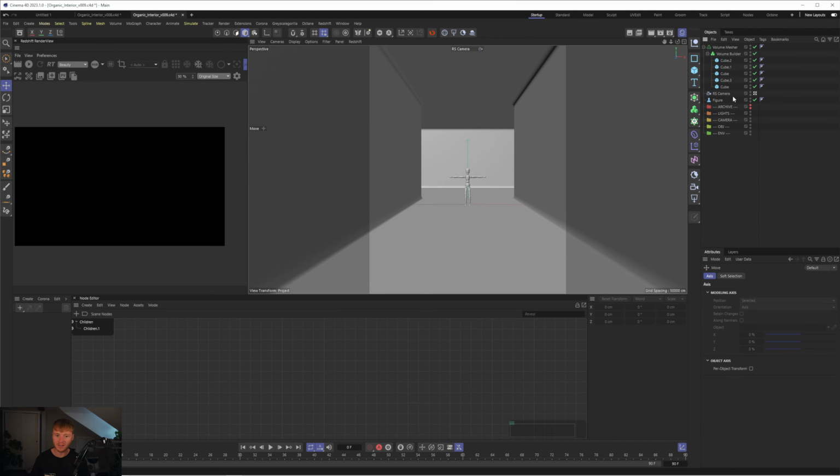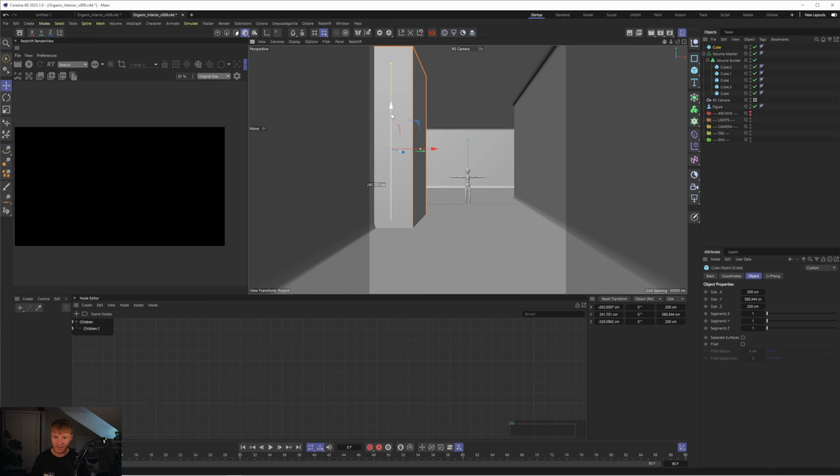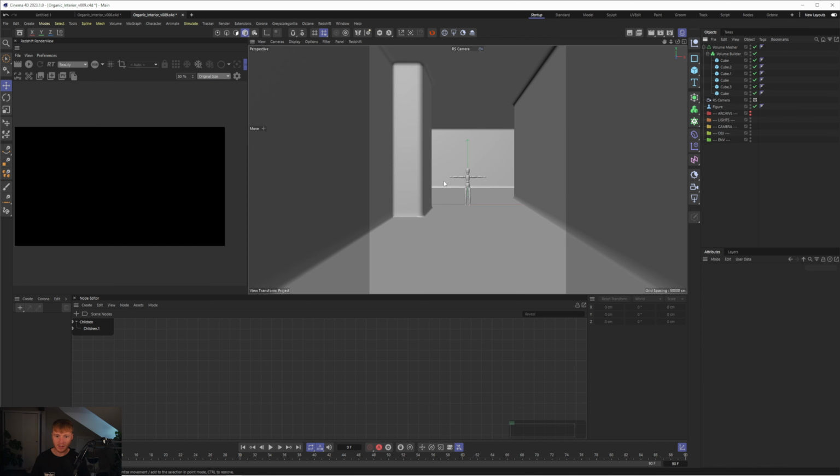This is now a pretty simple workflow to refine and iterate and build upon. So I could get a cube and I could move this over, maybe move it a bit closer and increase the height, maybe something like this. Maybe I'll move it back a little bit to here and all the way to the top. And all I need to do is drop that into the volume builder, and straight away it's going to fuse it with everything else. I could then control drag this, move that over there. The same thing, it's all just going to work together.